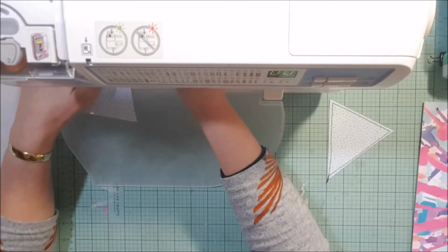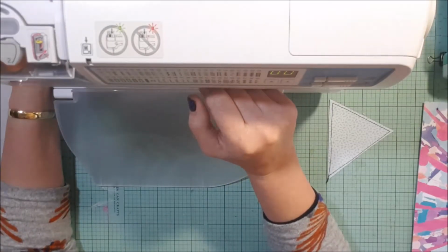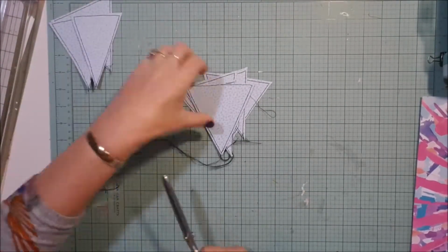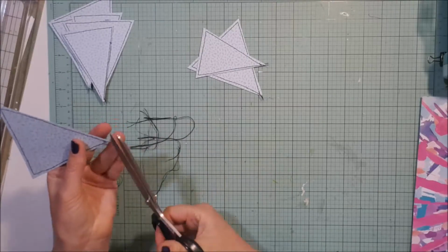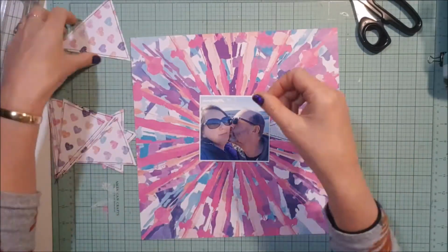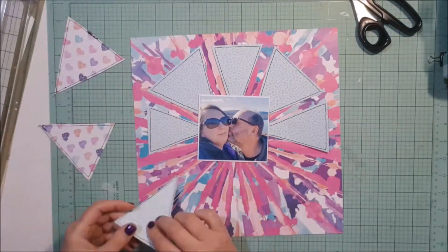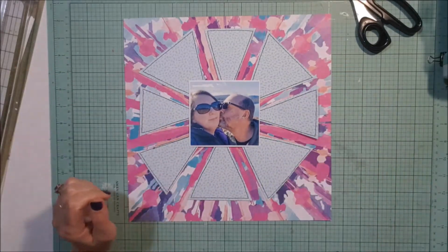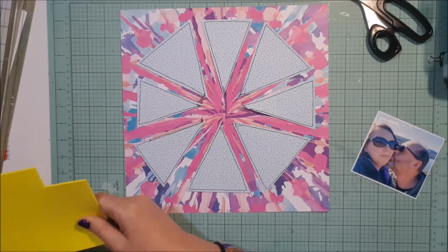Decided that I'm going to stitch around the edge of the triangles. So I've just pulled my sewing machine out and you see me just do a couple here and then I stop the recording because you really can't see what's happening. All done. Trimming off the loose ends. I just used a black thread on those and now I'm laying it down. Now if you're wondering why I've turned them over, you may see that I had on my template and also on the pieces that I've cut out, I've numbered them so I know which order that they went in. So liking that, and now I'm going to start sticking them down.